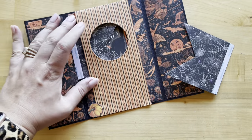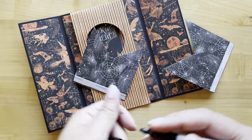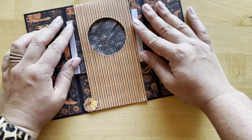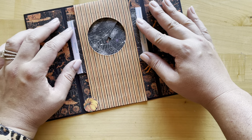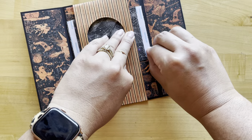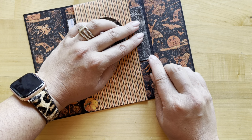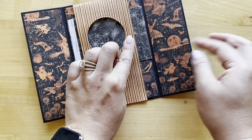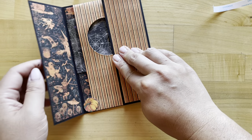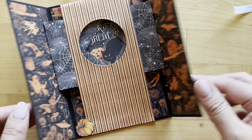I want one of these to be on top and one to be on the bottom. This one has a bit of a blemish on it, so I'm just going to use my black marker to cover that up. So again, just finding that sweet placement and holding in place while you take off your adhesive backing. Now I'm just going to make sure this is exactly where I want it to go. Nice and flush with my score line, and I can shut that panel now. Take off the backing on the other side. Hold it in place and burnish down, and now we have created another gorgeous shutter card.